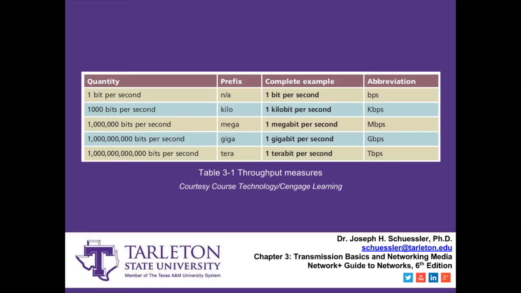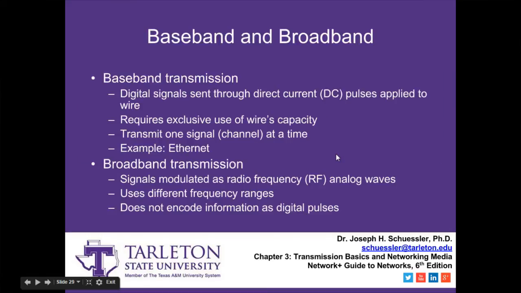So as far as the throughput measures, again, we're going to measure it in bits per second. 1 bit per second is obviously extremely slow. Even kilobits per second, but 1,000 bits per second is a kilo, 1 kilobit per second, kbps. Megabits per second, now we're starting to talk a little bit. Gigabits per second is great. If you get up to terabits per second, you're living life really well.